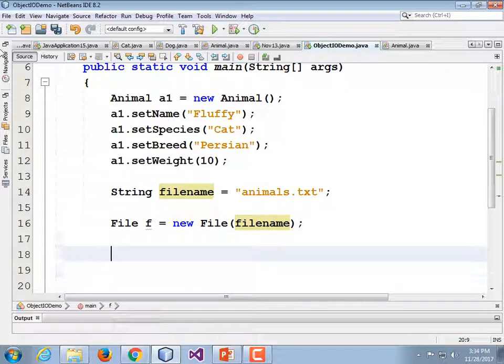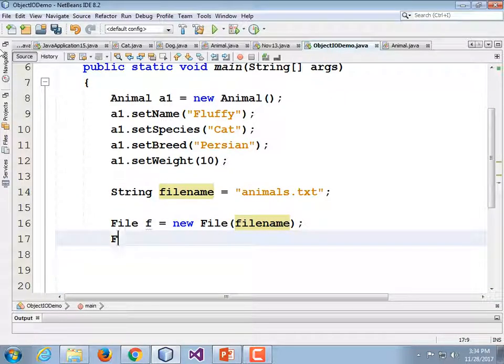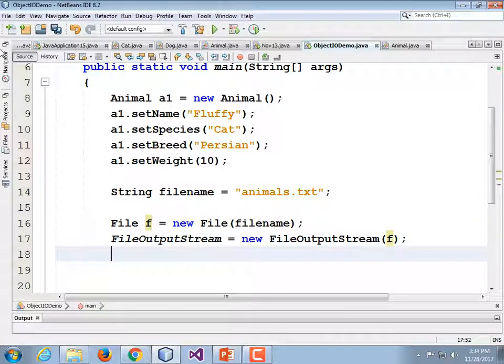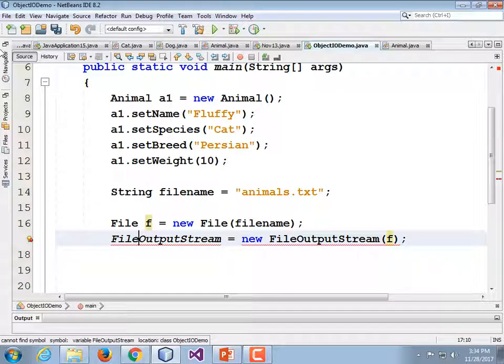We're going to have to put all this stuff in try-catches. FileOutputStream is equal to new FileOutputStream(f). I forgot to give it a name. So FOS for file output stream.